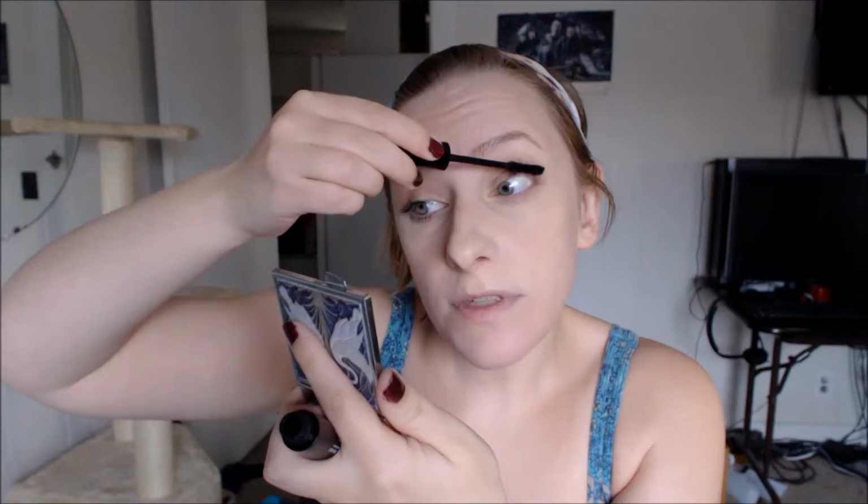So, yeah. If you are wondering about a nice natural looking cruelty-free mascara, I've been enjoying the Physicians Formula, specifically in the silver tube. I think it's called Curl and Care.